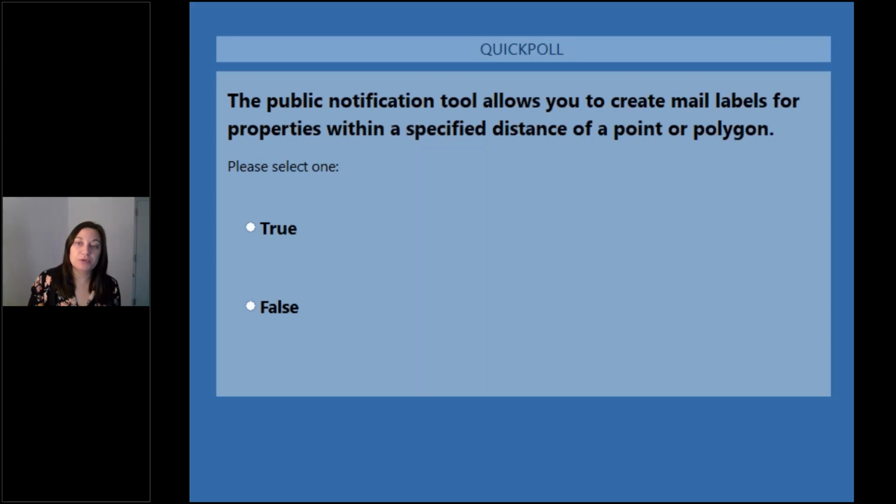And once we finish up with this poll question, we are going to move on to taking some more questions from the audience. Okay, this is finishing up in a few seconds.